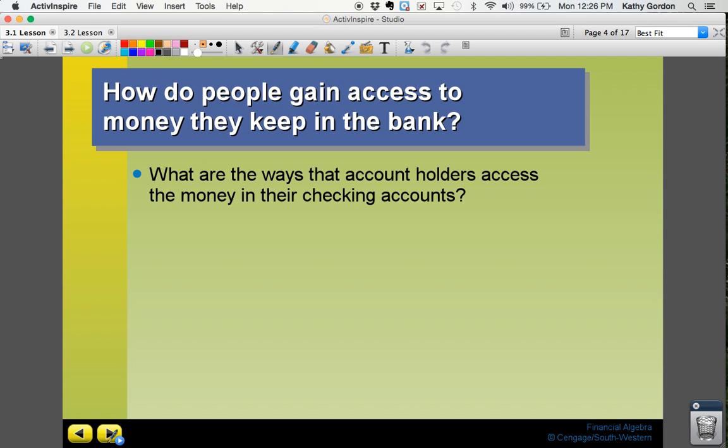But even then, you can't usually just walk into the bank and say, hey, I'm Schaefer Wilson, I'd like some money out of my account, please. They're going to go, yeah, that's great. Show us some ID. Or usually what you do is you go in with your checkbook and you actually write yourself a check. That way they know that it's still all legit. It really is your account. They've got your account number right there on the check. And then you can get cash that way.